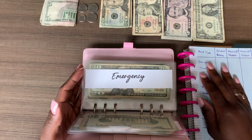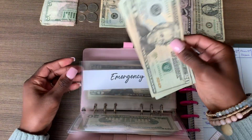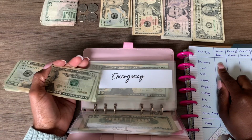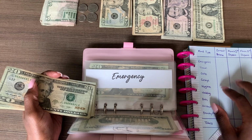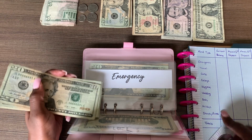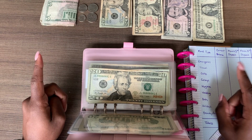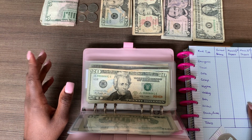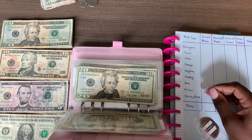All right, now to get into my actual funds. I'm going to count this into the emergency fund. And what I've done to this spreadsheet is I've updated it a little bit so that it tracks the current balance. And before I get into that, I'm going to change the setup just one more time so that you guys can track with me a little bit better. All right, I think that's a little bit better.